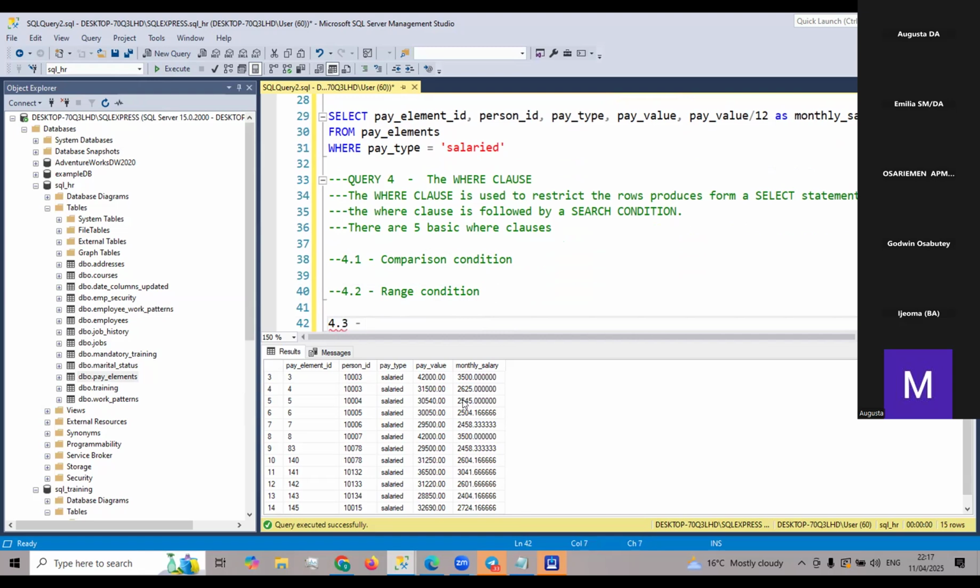Then we have membership, the set membership condition.